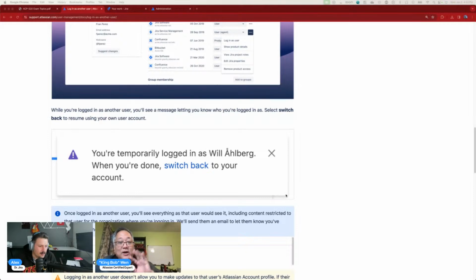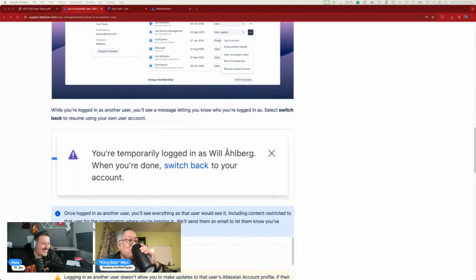There's actually a few other cases where logging in as another user will not work. If they never logged in, ever. Correct. If they haven't accepted their invitation, correct. If they're a customer and they've logged into the portal, you can't see them either, from what I've seen. Correct. Which is the biggest annoyance ever. Atlassian, that should be a fix, because I should be able to help troubleshoot my customers regardless if they're logged in or not. So Atlassian, we got to get a list of features here.